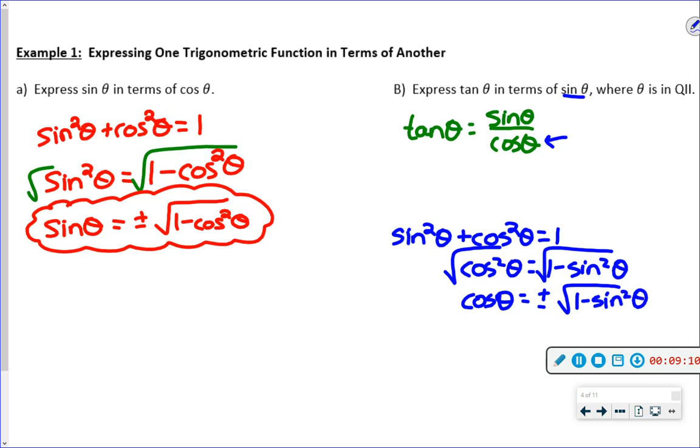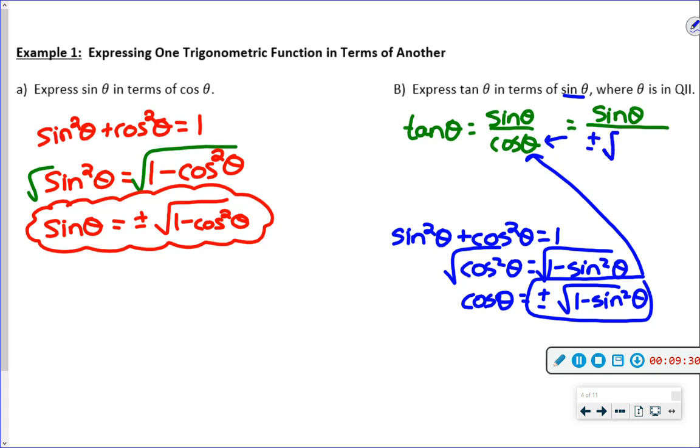Okay, so I'm just going to use a plain old boring substitution here. I'm going to take this and substitute it in here for cosine, because of course we want everything in terms of sine. So I'm going to rewrite this. This is why I left a little space there. I've got my sine on the top still, and I'm going to fill in that square root stuff on the bottom. So I'm like, okay, great, my answer just has sine in it. That's the only trig function, winning, winning, winning.